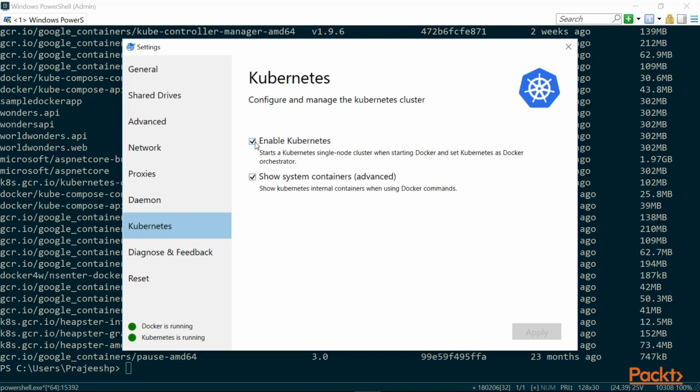Once you have installed the Edge channel, you can see this particular option. If you click this checkbox, Kubernetes will install on your machine, and then it will start running. After Kubernetes is properly configured, you can see Kubernetes is running from your Docker settings window, in the left side pane at the bottom. So that's how you install and configure Kubernetes on Docker for Windows.